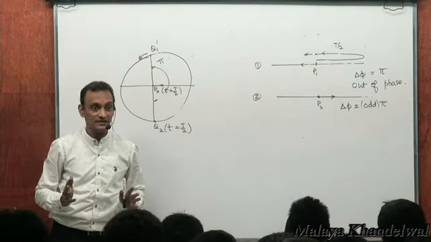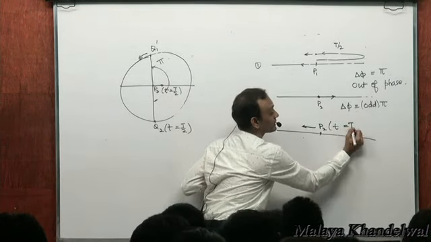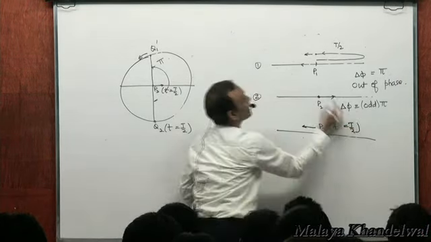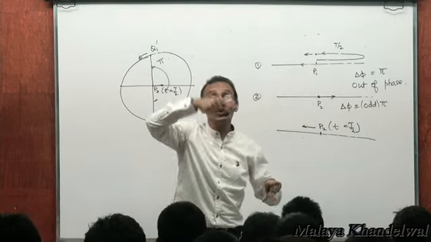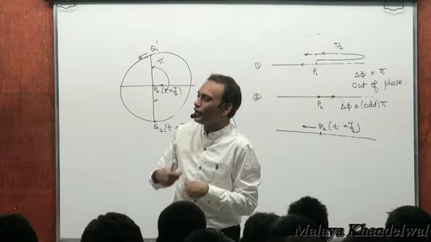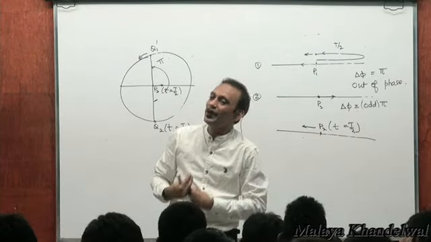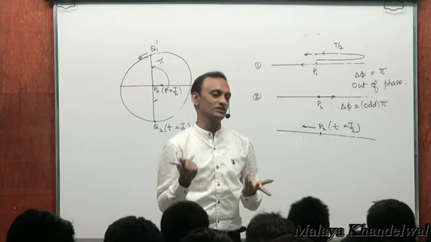He's saying if P2 was headed in this direction at time t equal to capital T by 2 and P1 was here, now at time t equal to capital T by 2, P2 is here, P1 is here. Look at their auxiliary particles, they are at the same position, so they would be in phase. If you find their auxiliary particles to be at the same position and moving in the same direction on the auxiliary circle, then you can conclude that the two particles must be in phase with each other.